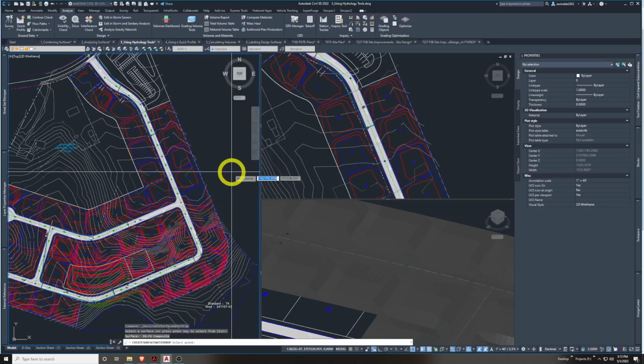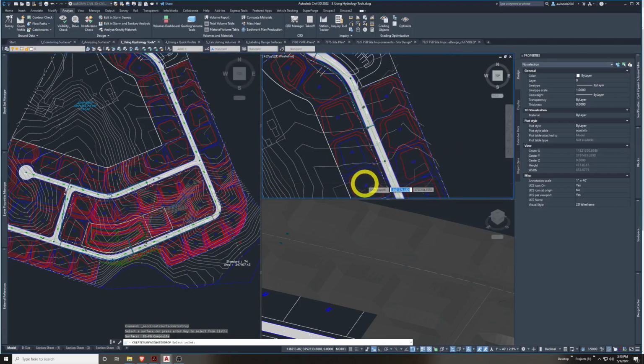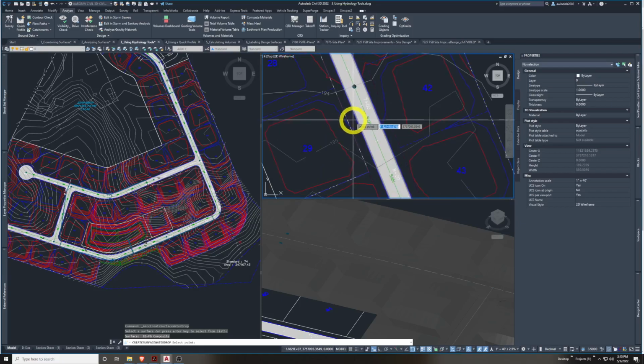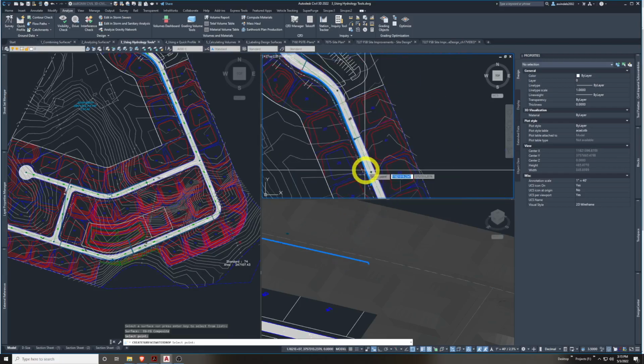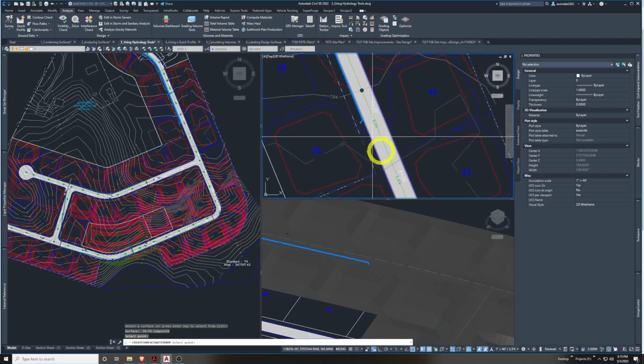Now it's asking which point we want to put our water drop. Let's go to the right viewport near lot 29. And we'll pick a point near the road, near lot 29. Oh, we watch that 3D line go this way. It shows that our drainage goes all the way down to this sump, this catch basin inlet, which is great. It's showing that it works the way it should.